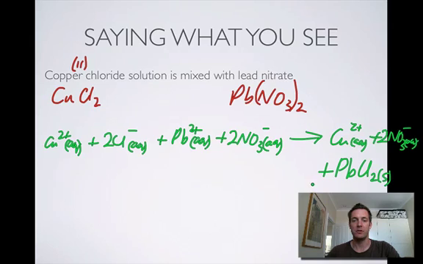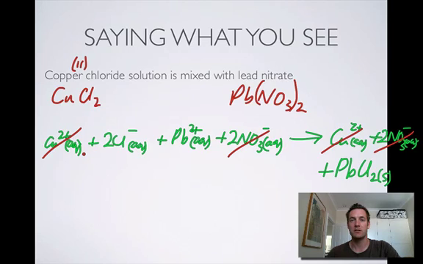Okay, what have we got left to do here? Well, remember, we need to get rid of the spectator ions, those that didn't react. Okay, Cu(NO3)2 didn't react. So our equation is Pb2+ plus 2Cl- makes this. Once again, our formula of our solid precipitate from the ions that made it up. Okay, now, saying what we see happening, we need to describe what we start with and what we end up with.